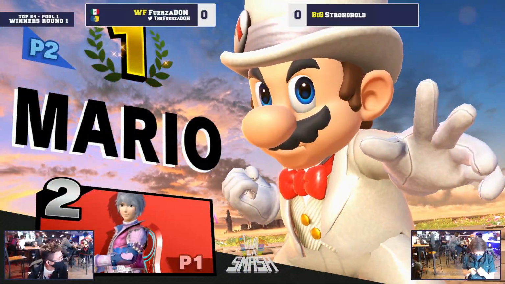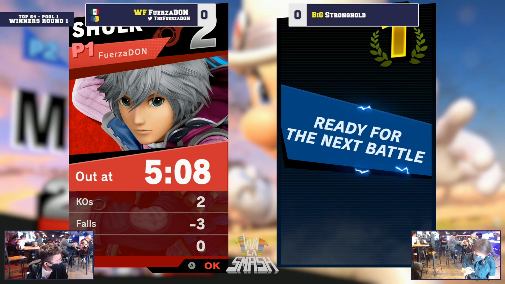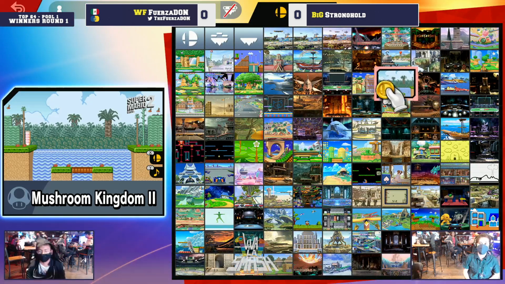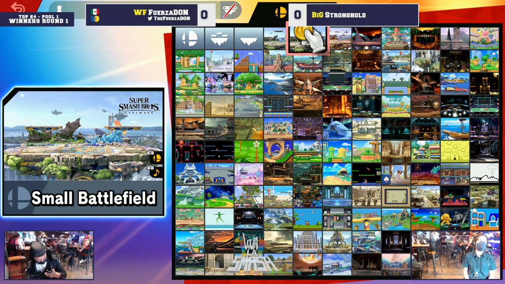I mean, this could be a pretty good upset if we see it happening, you know? Oh yeah, most definitely. If this happens, it's going to be a pretty noticeable upset for Stronghold, because FuerzaDon is one of the best Shulks in the world, if I say so, and the best Shulk in Mexico, if I'm not mistaken, right? Yeah, by a mile, by a mile and a half. Yeah, exactly. So imagine not only beating one of the best Shulks in Mexico, that's definitely an achievement right now, and Stronghold is definitely working for it.